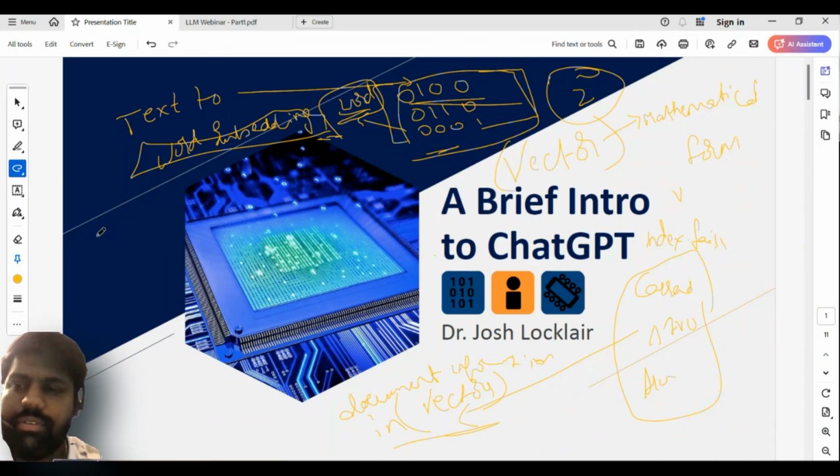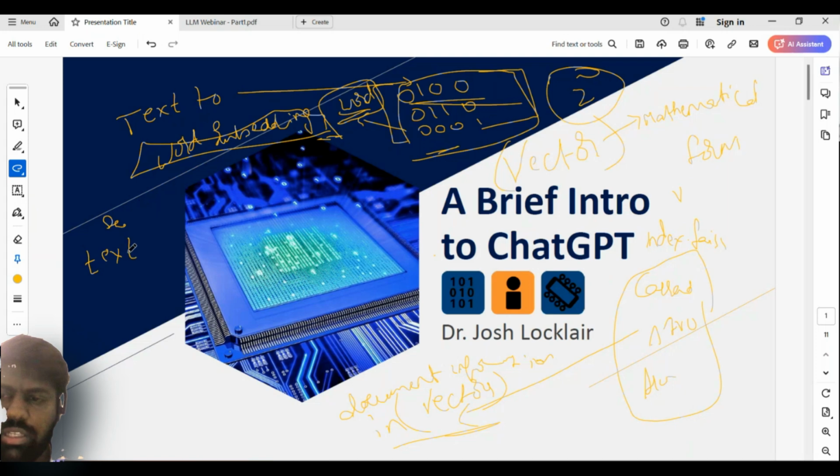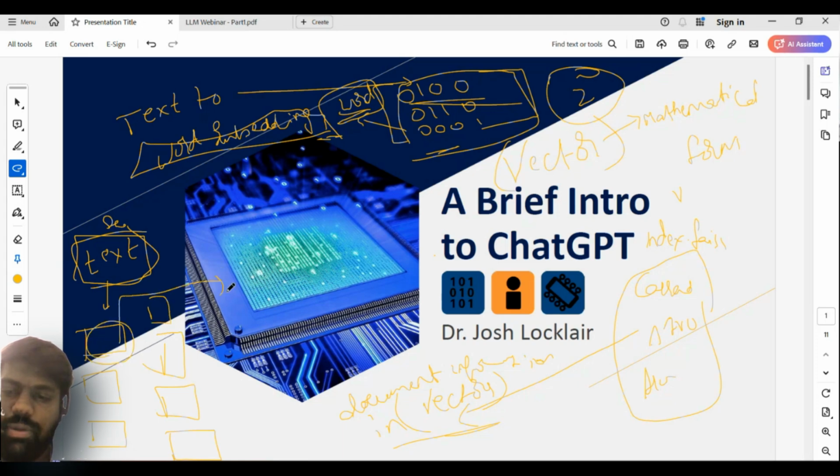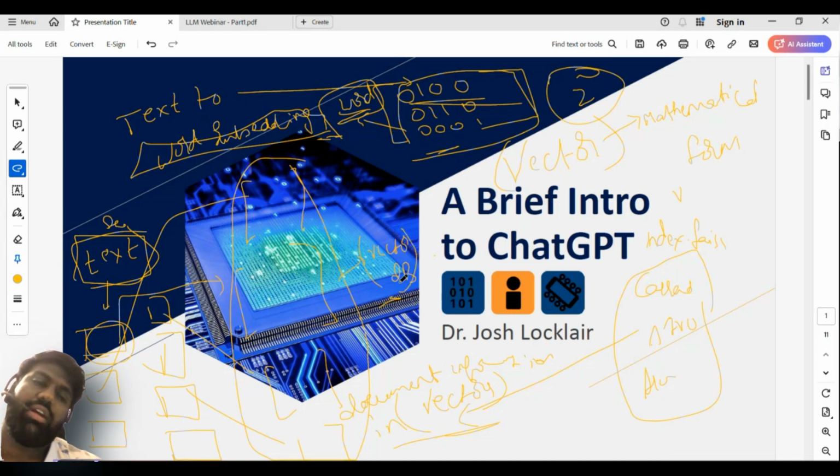See, when we have a lot of text in the documents, what will happen? First, this complete text will be converted into different chunks, let's say paragraphs. Now each paragraph will be stored as a vector like this, and these vectors will all be stored in a vector DB. Understood?